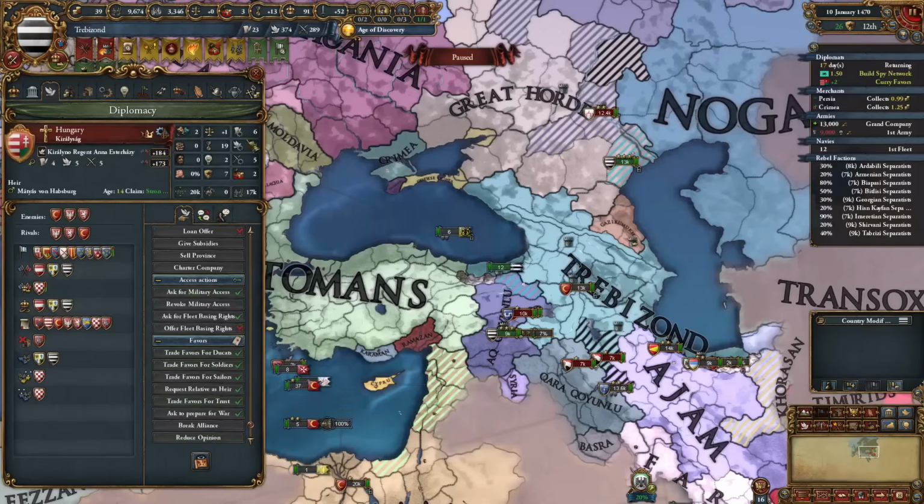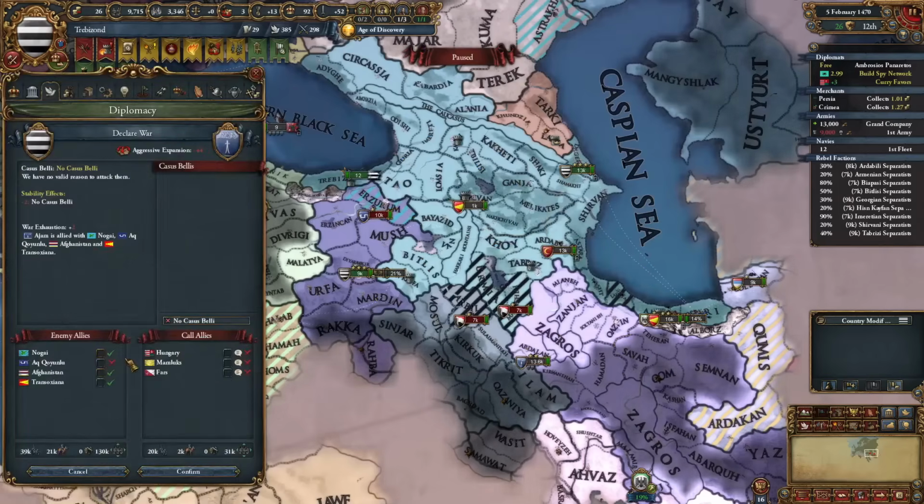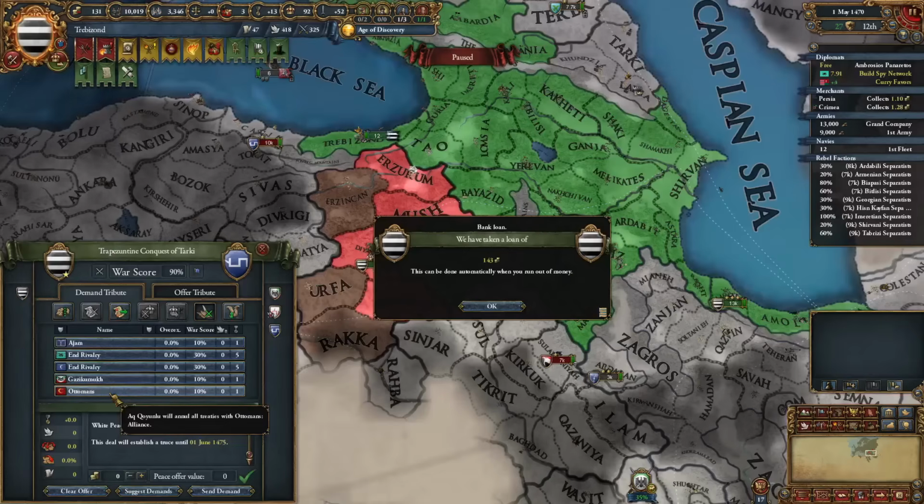Please, Hungary, I badly need the money. Save me. Truce with Ajam has ended. Oh god. No way I'm declaring that. Yeah, so Akayunlu.